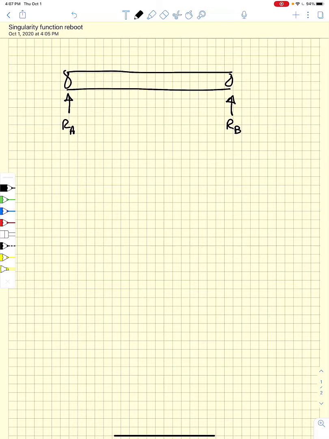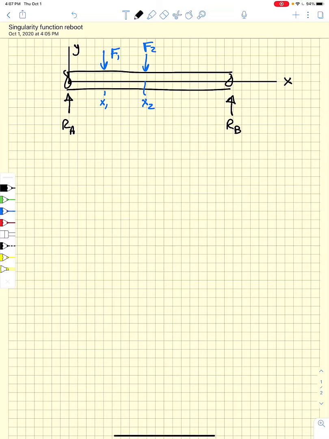So you know that I have a coordinate system that I am going to attach to this shaft, an XY coordinate system as so, and we are going to measure RA as the 0 point. All right, so now we want to apply some loads to this. I'm not going to worry about applying distributed loads. I'm just going to say I got F1 over at X1, F2 at X2. I'm going to make my life simple so that we don't have to spend too much time on this.